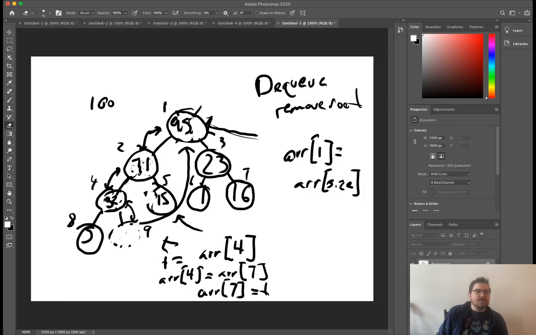What if one of the children is null? Then, if there's a non-null child that's larger than you, you must swap with it. So I'm trying to draw on my trackpad. Okay, here we go.